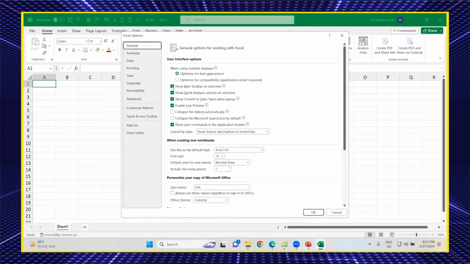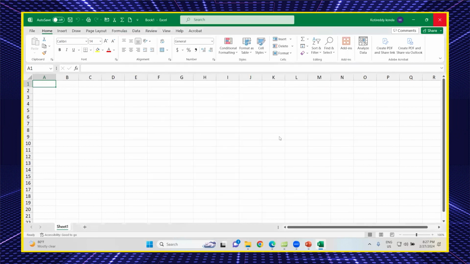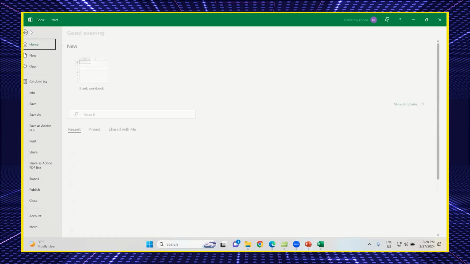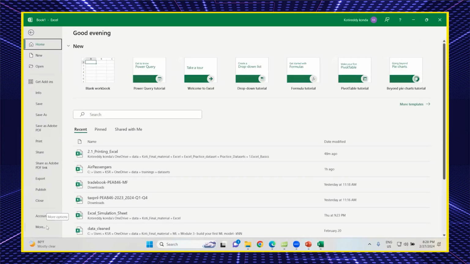See, show mini toolbar. This is a mini toolbar, right? The first selection point, shortcuts. Okay, close it, open it now. See, mini toolbar, there is no toolbar kind of thing now. Drag and drop, right? There are a lot of things. We will discuss one by one. If I cover everything at one point of time, you will get confused. I don't want you to get confused. Let's go one by one.